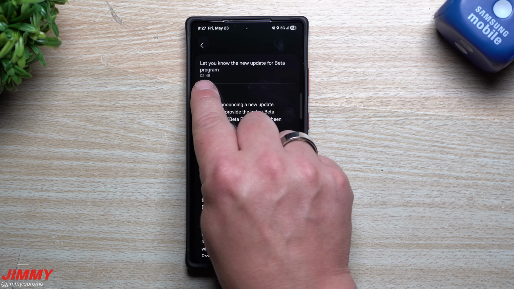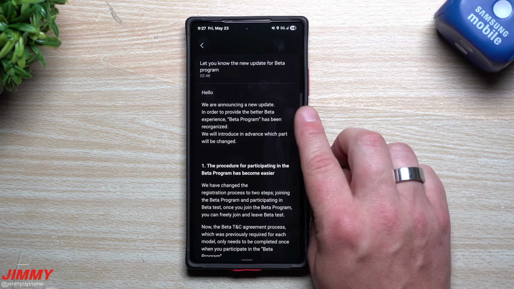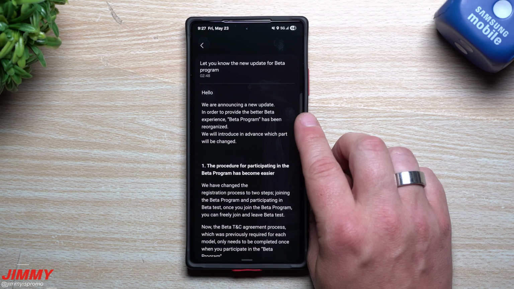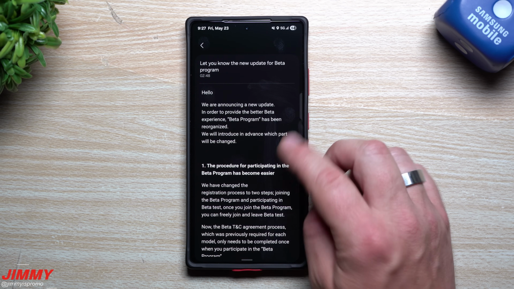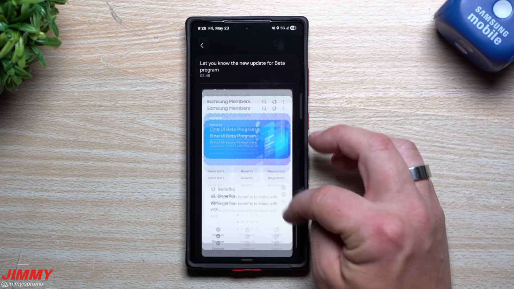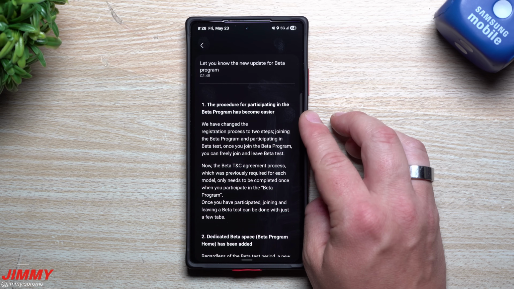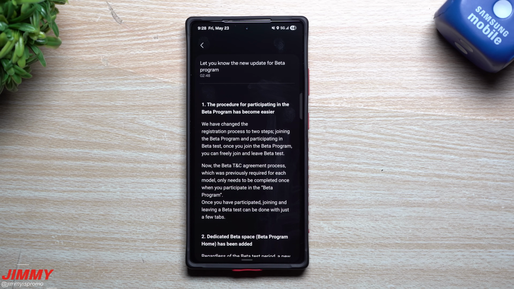It was just launched today, so this is super brand new, breaking news. We are announcing a new update in order to provide a better beta experience. Pretty much down over here, you're able to see and read everything. It's kind of all summarized. What they wrote is that the procedure for participating in the beta program has become easier.